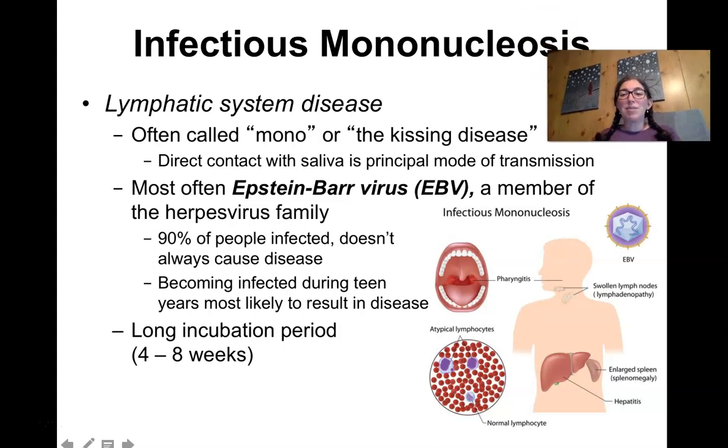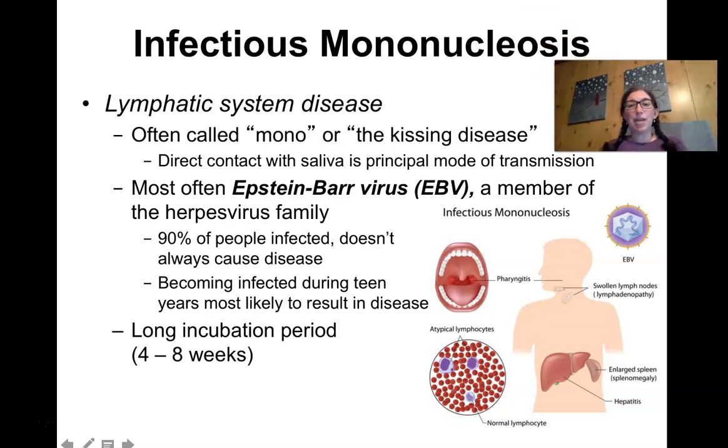Another disease of the immune system is mononucleosis, or mono for short, or sometimes called the kissing disease. It's caused by a virus called Epstein-Barr virus, or EBV, which is a member of the herpes virus family. And remember, herpes viruses have that wonderful ability to go dormant and stay with you forever. I suppose the immune response to Epstein-Barr is good enough that you don't usually get this more than once. Once you have fought it off, it doesn't tend to cause disease again.